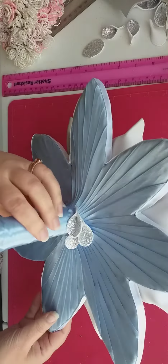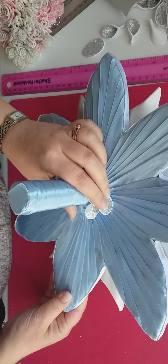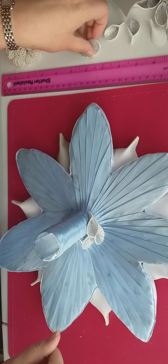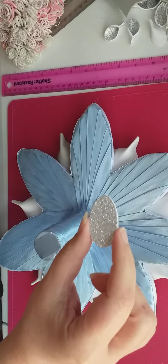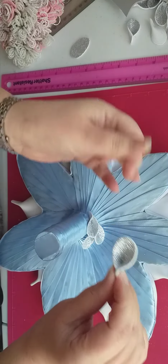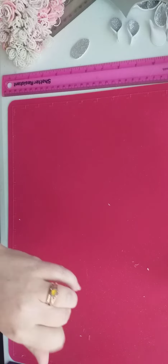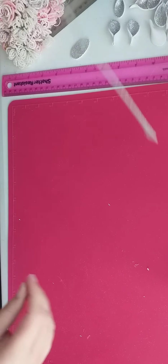So what I'm going to do now is the last part of this project, which will be to decorate the handle. And here I've created some lovely petals out of some craft foam. I've cut little oval pieces out of some craft foam, and then I've made them into petals like this. Quickly I'm going to show you how I've done that, just so you know how to do them from scratch.